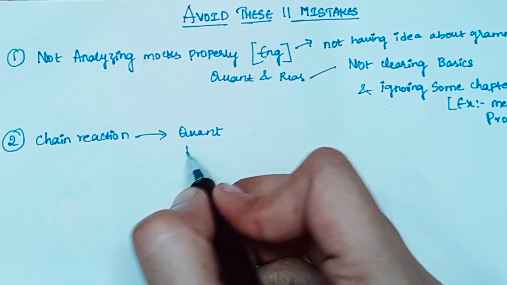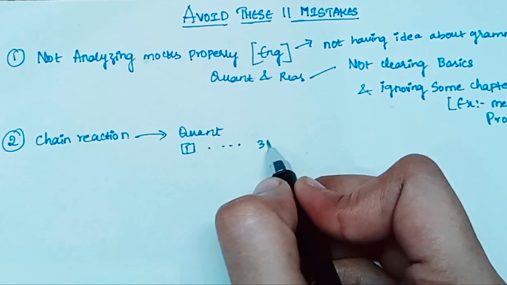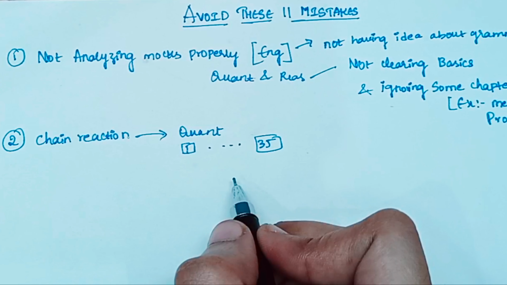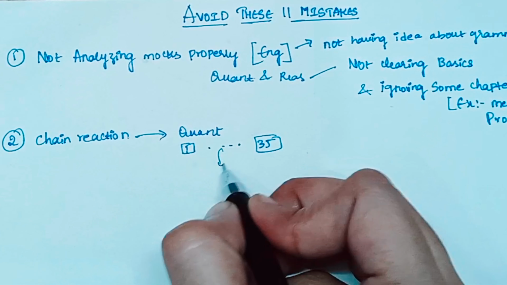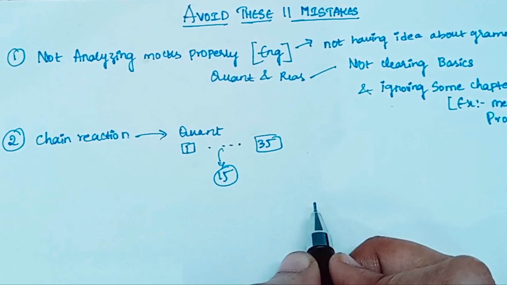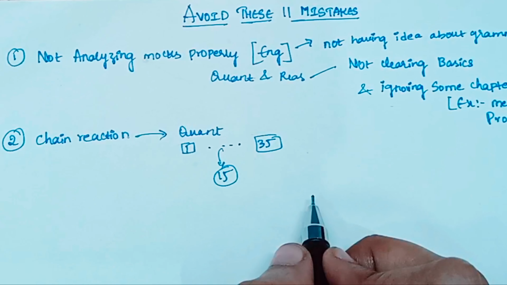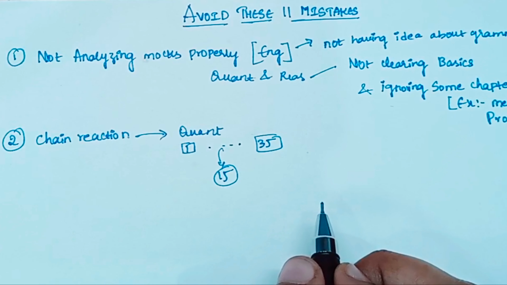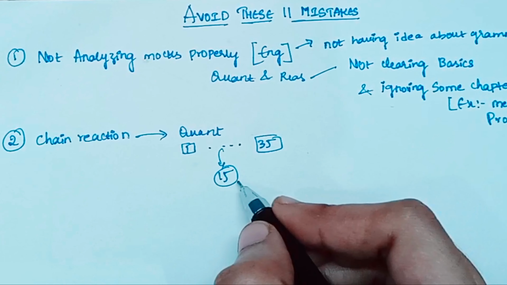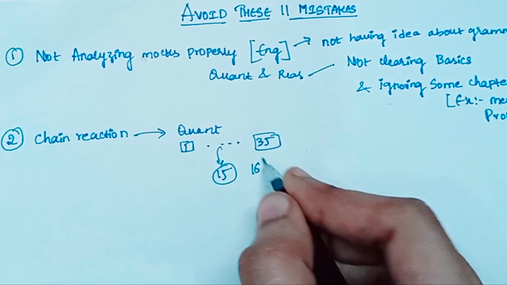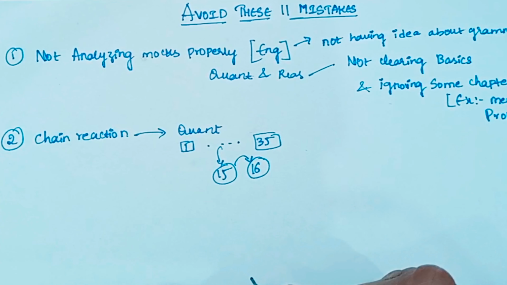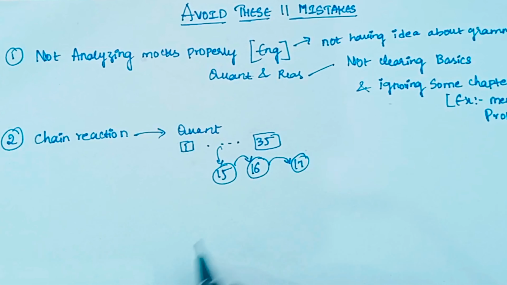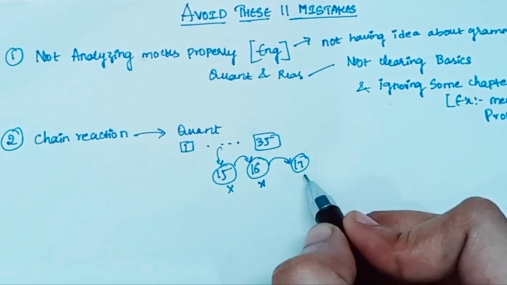We know that there are 1 to 35 questions in quant. For example, you have started from the first question and completed up to 14 questions. When coming to the 15th question, if this question is from a chapter which you are not comfortable with, please avoid doing that problem. If you are so confused, that confusion leads to anxiety. That anxiety affects the next question. Even if you are sure about the next question, you will end up making a mess. There is a chance of making mistakes here.